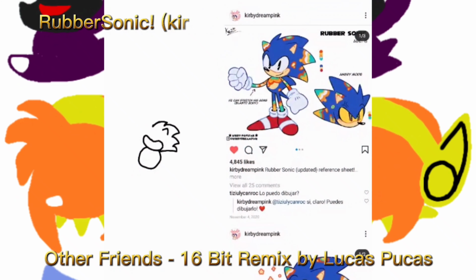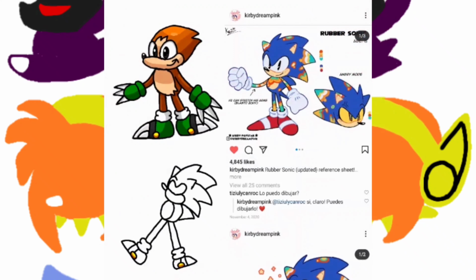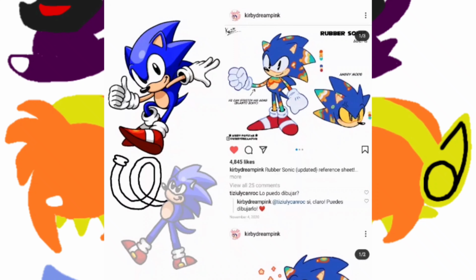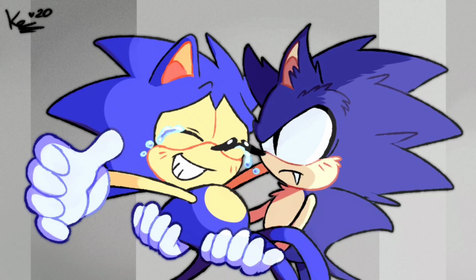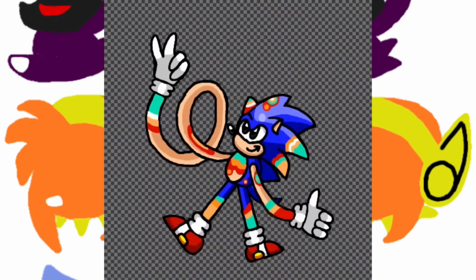So, RubberSonic is basically an AU created by Kirby Dream Pink. You may have known this person for certain things, but for RubberSonic in particular, his AU involves a chemical plant and him getting caught in an accident there, causing him to have Spinel powers. So yeah, this character is basically just Sonic but Spinel. This user also draws Steven Universe redraws, so yeah, Sonic but Spinel is a pretty rad, cool Sonic thing.